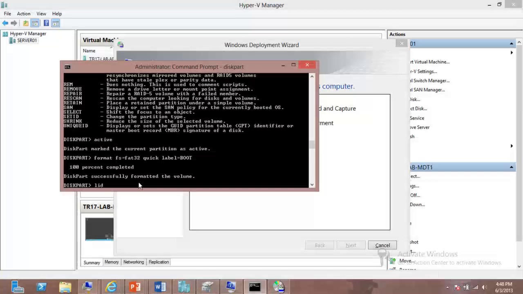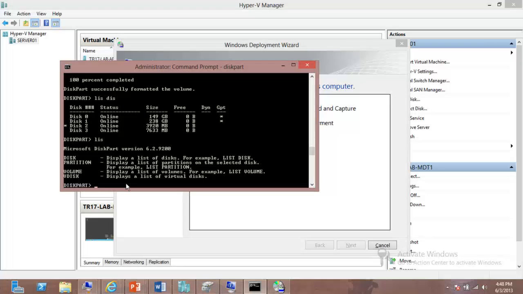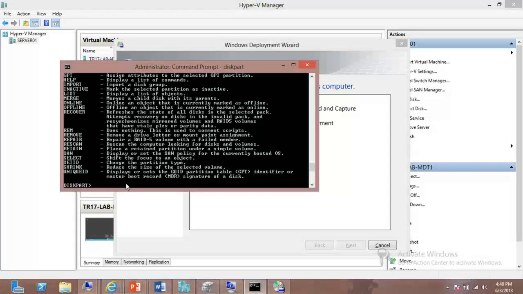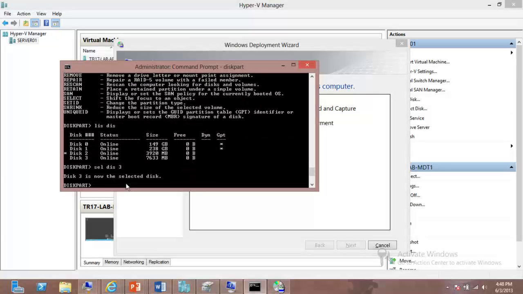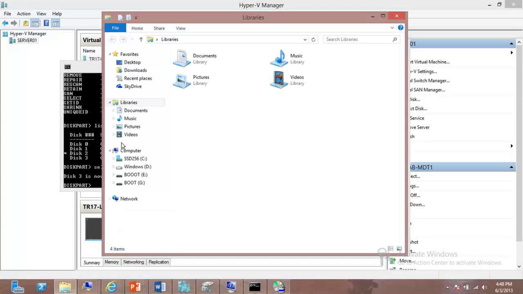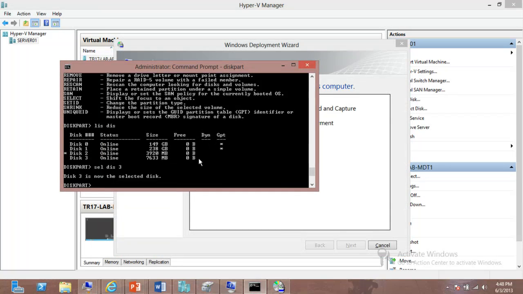Let's go ahead and look at the second disk. So I have disk 3, which is an 8 gig disk. We're going to do the same thing. Oh, come on. Let's do this. There we go. Select disk 3. Boom, boom. Okay, now I'm going to take a look at it. I already have it formatted. And I'm going to change it from what it was as a boot disk and make it a deploy disk. So this is the second disk, the USB device that I'm going to use.